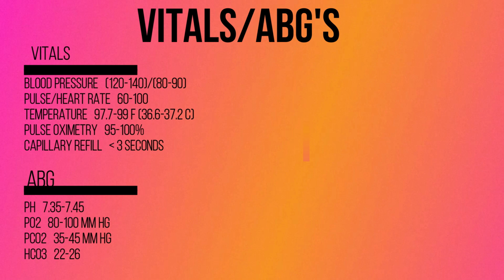Now let's go on to the ABGs. Arterial blood gas, I made a whole video on that, so you can just watch my video. So I'm not going to go over each exact one. I'm just going to go over what the normal values are. But what they show you is the balance of oxygen, carbon dioxide, and acid-base balance in the blood. The carbon dioxide and oxygen balance will tell you how well the respiratory system, so how well your lungs, are working, and your acid-base balance will tell you how well your kidneys are working. And they'll both compensate for each other.